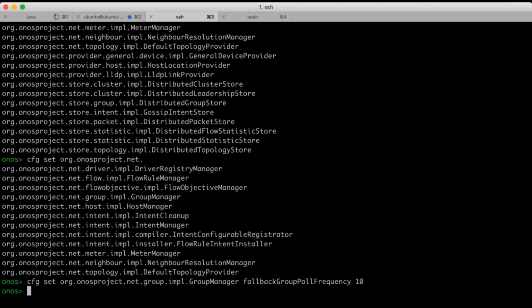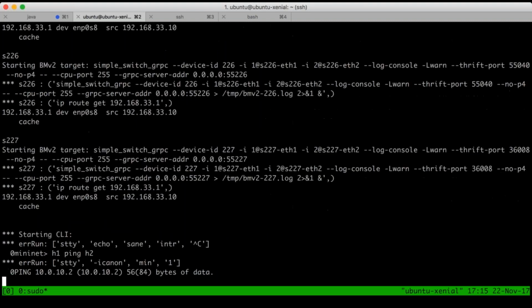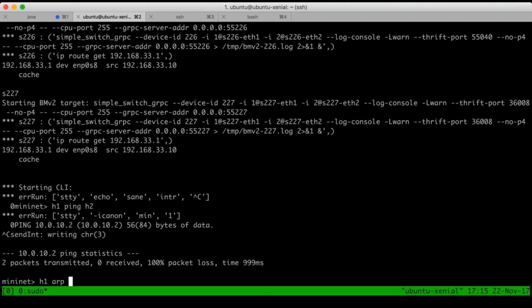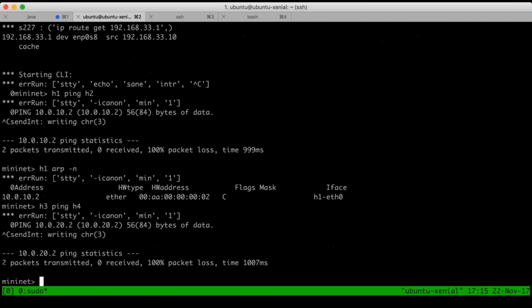But just to understand, if someone wants to reproduce the same demo of Fabric.P4, do they need to do this operation? So, no, but I want to make it better. Okay. So currently we can just try to run the hosts. We need to make host 1 ping host 2. Also, the host will learn the ARP for setting up the subnet, and host 3 ping host 4. So basically, in this topology, host 1 and host 2 are in the same subnet, and host 3 and host 4 are in the same subnet.